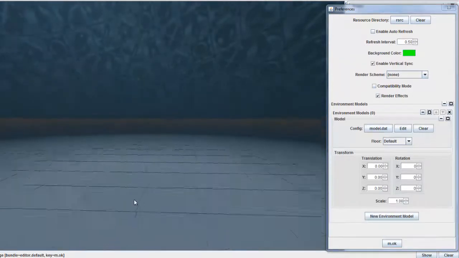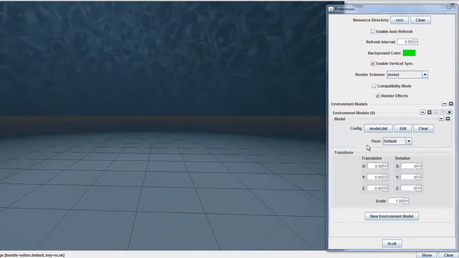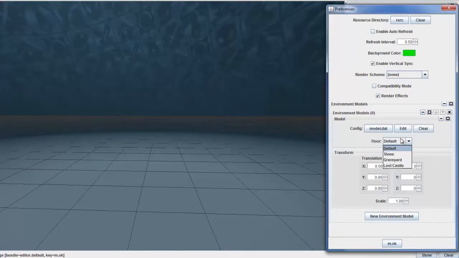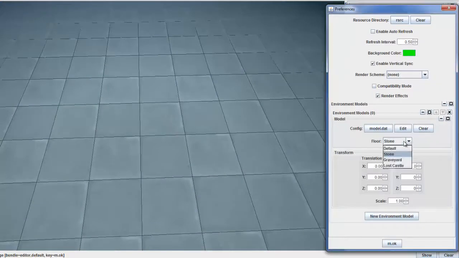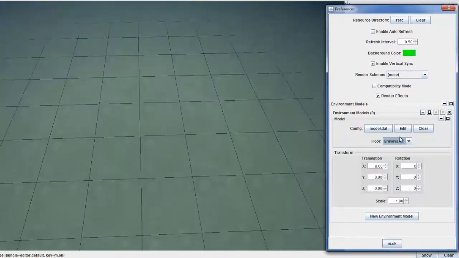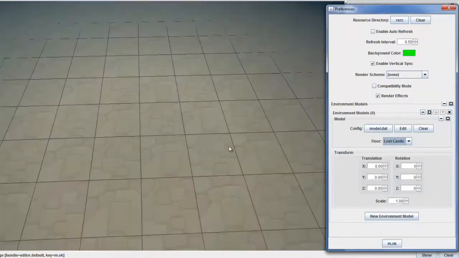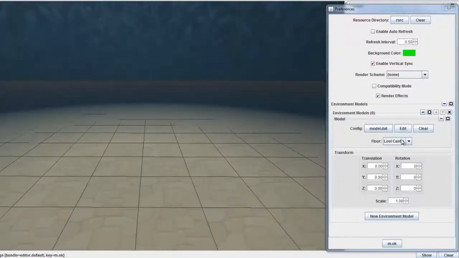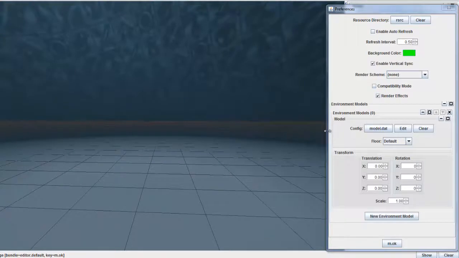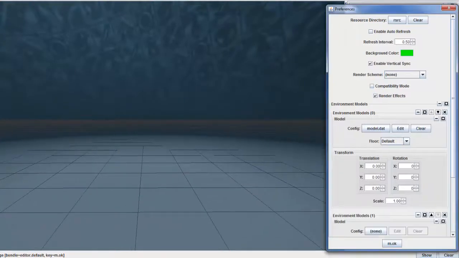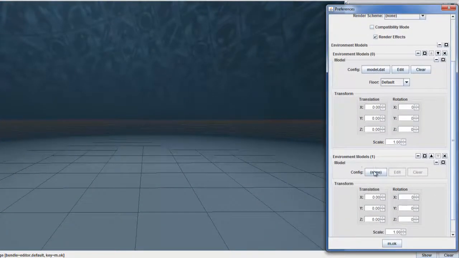That's a nice touch. There's also a thing where some of the backgrounds have a setting right below them. This one's on default. If I turn that to stone, the floor will only change to stone. Graveyard, Lost Castle. It's pretty nice, I like it. Let's put that to default. You can also set your night here by creating a new mental model.